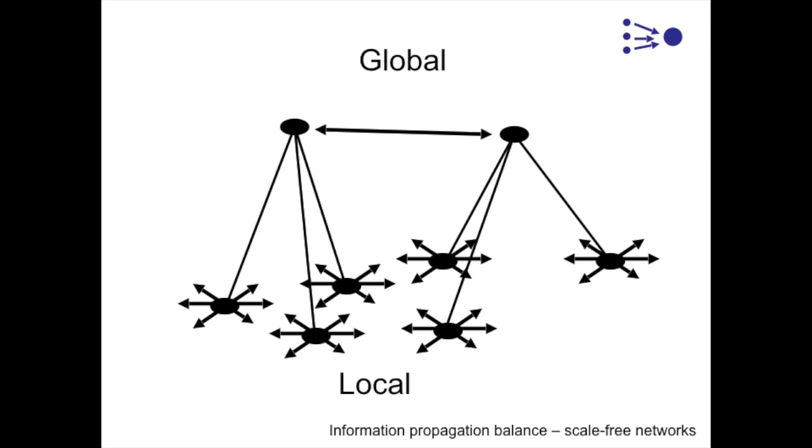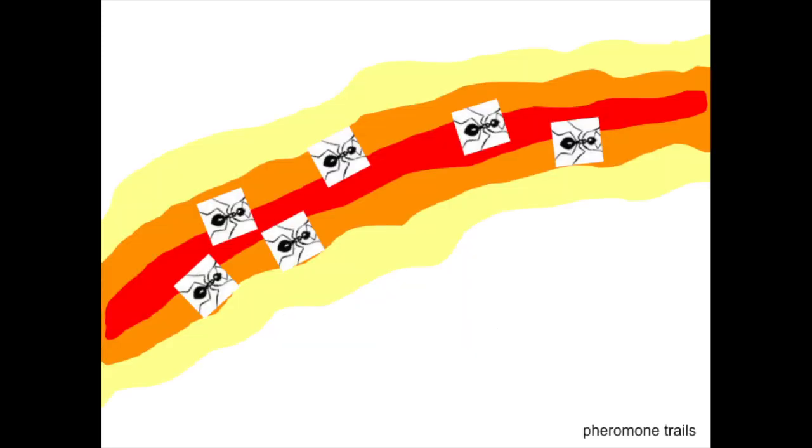And this more recently has been much better understood in terms of network theory and scale-free networks, which I'll kind of mention later on. Ants are kind of an interesting example. I have like an ant example for almost anything, by the way. They have this local communication where they drop pheromones. And they can change nearby ants' states. They can smell a pheromone and say, oh, food's nearby, or it's time to attack, or time to do nesting instinct. And so they have this very elaborate horizontal propagation of information through pheromones.